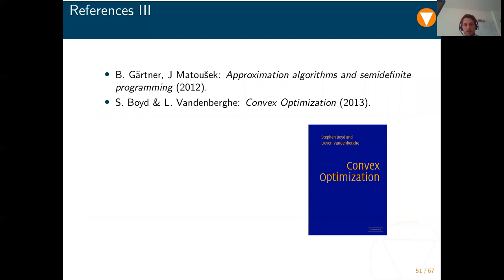Okay, some references for duality. I took this Farkas lemma, for example, from this book chapter, a very good book. It is also a long book, so there's a lot of material in here. Convex optimization by Boyd and Vandenberghe. There's a lot of duality theory for general convex optimization, so on functional form, not necessarily conic also. But the conic case is often pointed at as a special case. So in this book, you can find nice chapters especially on duality, but many other things, both for functional form, but also for conic form. Okay, and this concludes this section about duality.